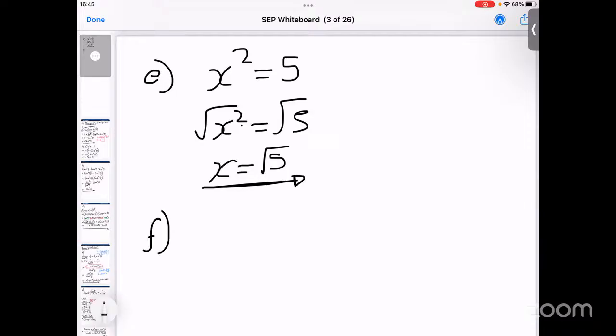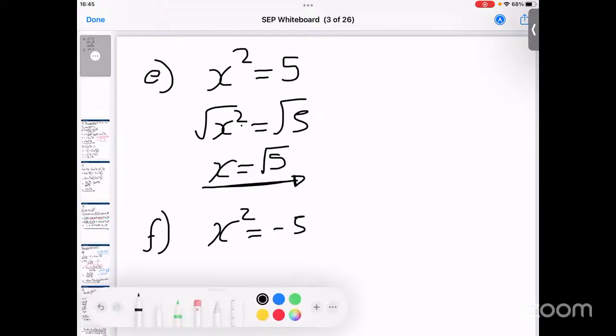So now let us have x squared equals negative 5. Wait, I forgot something, honorable member, very much important. The moment you square root that to remove that squared, when you square root the other side, your final answer should be a plus or minus. You don't just write it as a square root of that. You write it as a plus or minus.